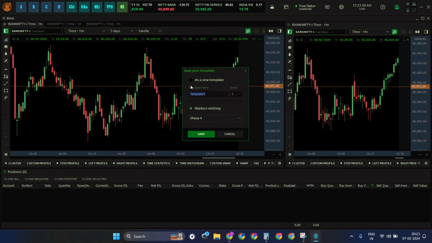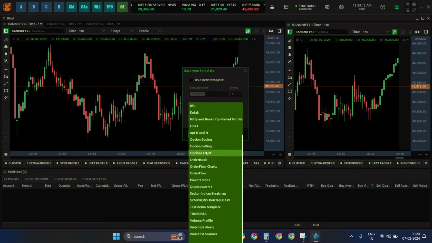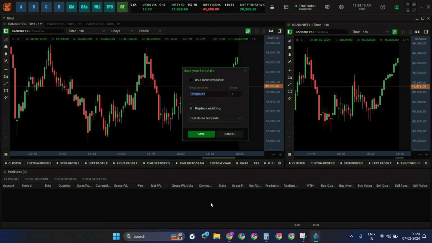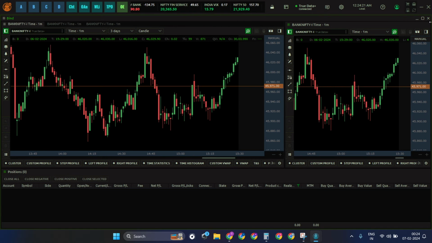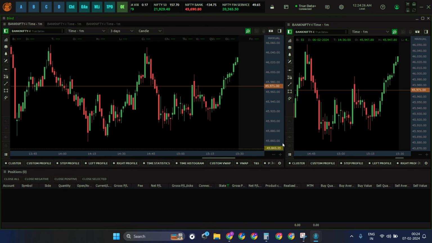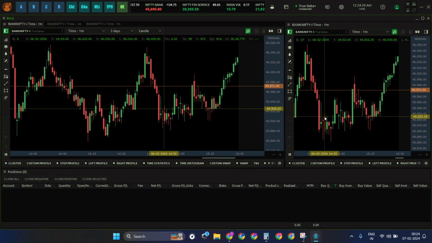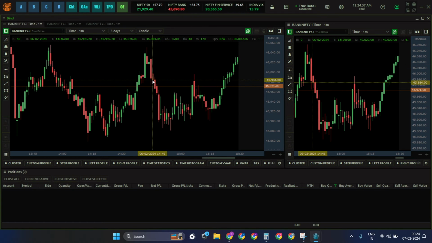Let's say you want to create a new template, then you can name this, and you can also give a shortcut. But I already created a template, the name is D. So if you want to replace the D, which we have seen as test demo template, and you click on save, now this complete bind is saved. If I close this and open the D, you can see the entire three windows are open now. So hope you are understanding. Everything is open now. Initially, if I pressed D, only this was opening. So hope you understand now.